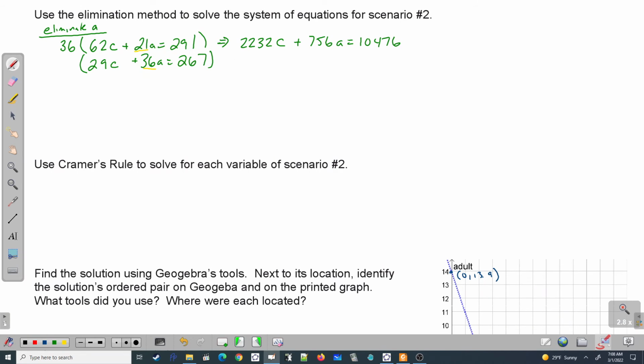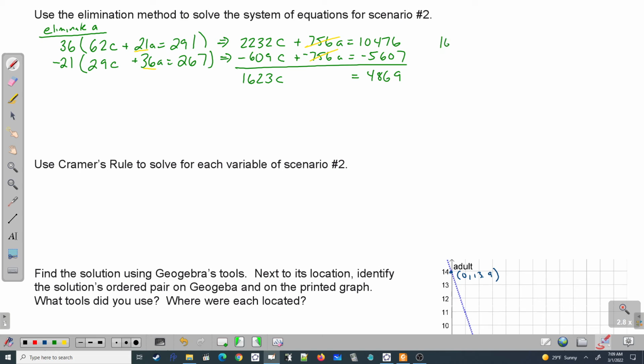We'll take the coefficient of the A in the first equation, we'll multiply it to the second equation, but the problem is 21 times the positive is still positive, and that doesn't cancel the 756, so we'll throw a negative in there, and that will recreate the equation as negative 609C minus 756A equal to negative 5,607, which, when added together, as I stated, the whole goal was to eliminate the A's, gives us 1,623C equal to 4,869.